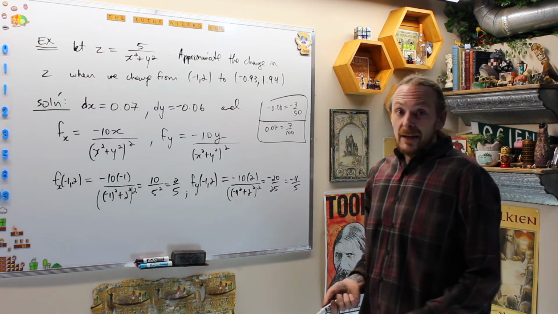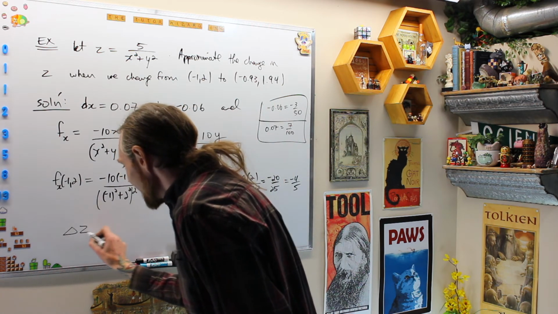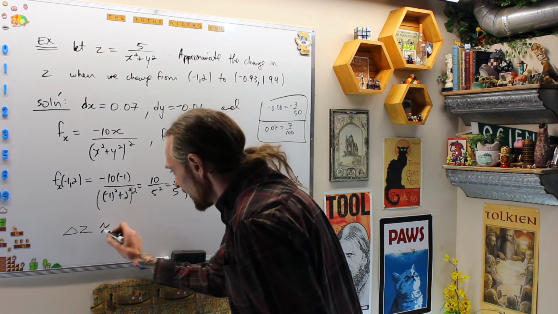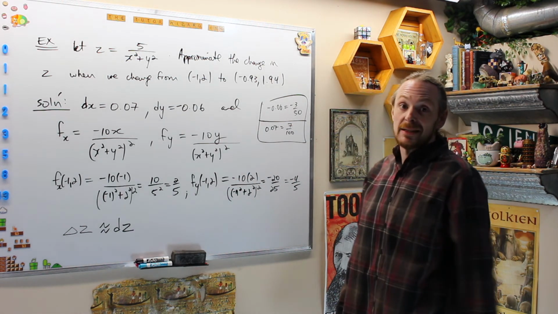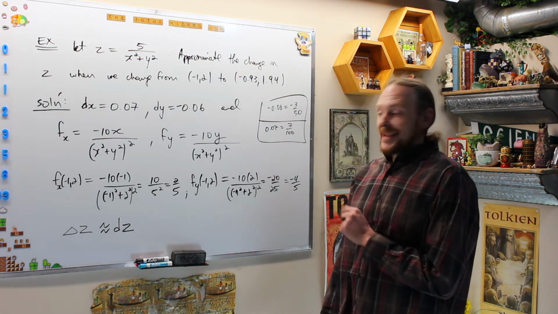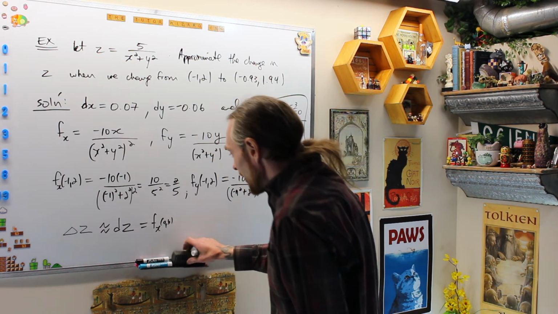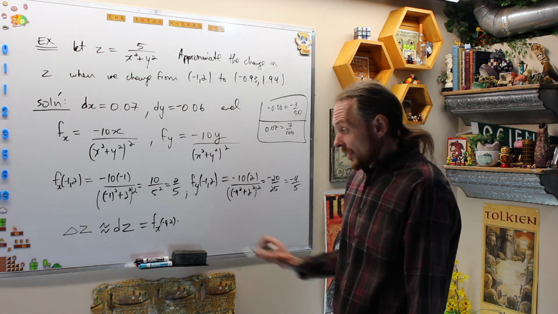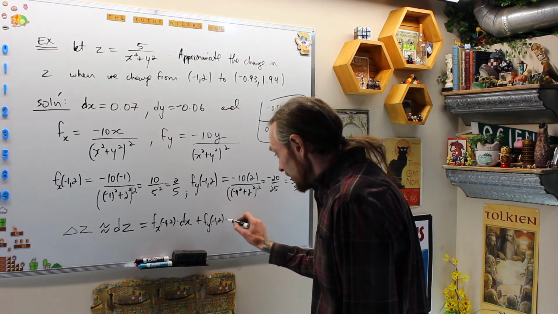Now let's put that together and find out what this differential is and approximate this. What that says is the change in z is approximately equal to dz, the differential dz. But now that has two terms in it instead of one. For a function of one variable, dy is f prime of a times dx. Now I have dz is equal to fx at (a, b), which our point is -1, 2, times dx, plus fy of -1, 2 times dy.